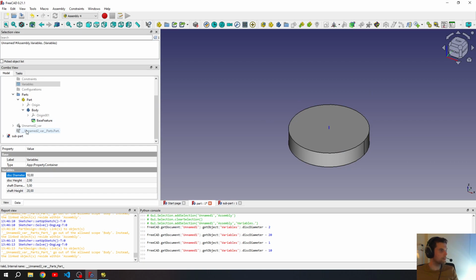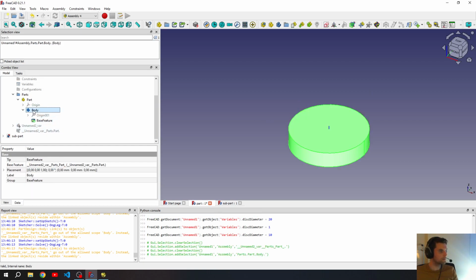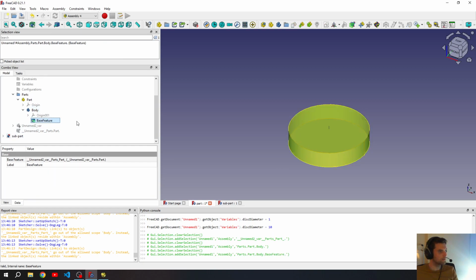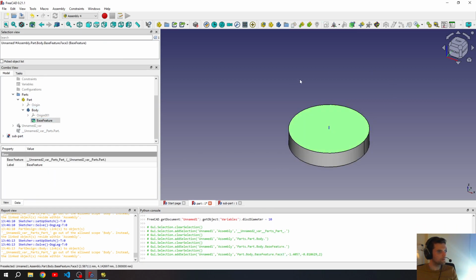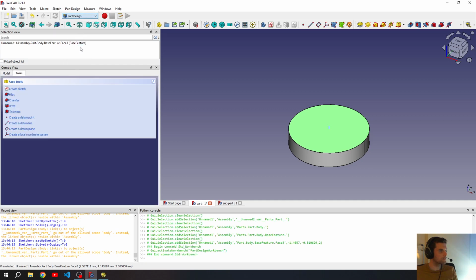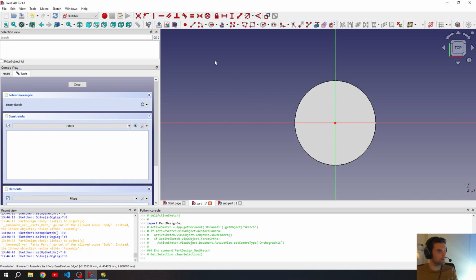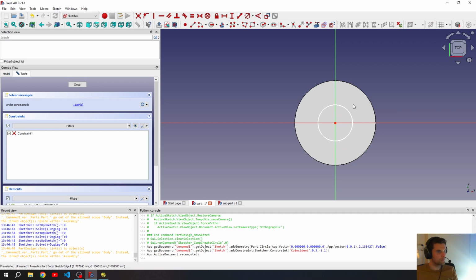So because of the shape binder, which we set to be the base feature of this body, we can now click the top face. And I don't recommend you to build objects based on faces placing sketches. You can better work with data planes, but for this example, I'm going to use the face plane anyway. So this will be our shaft.